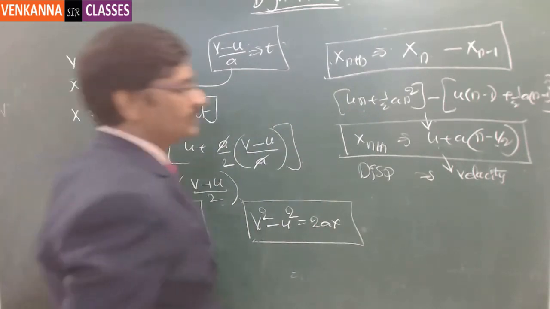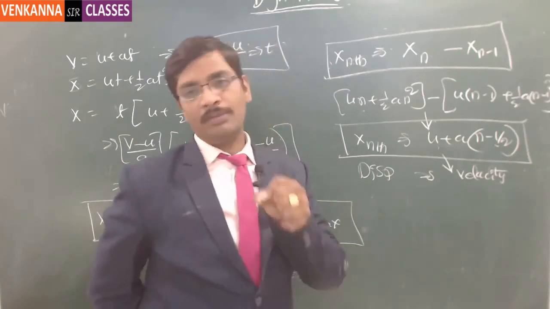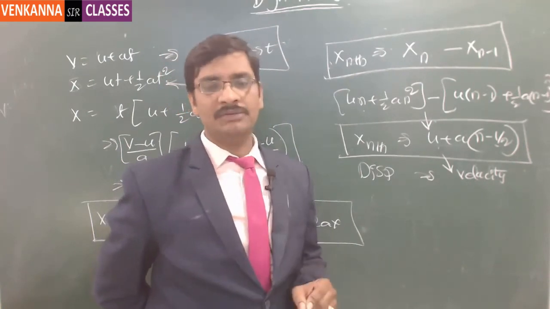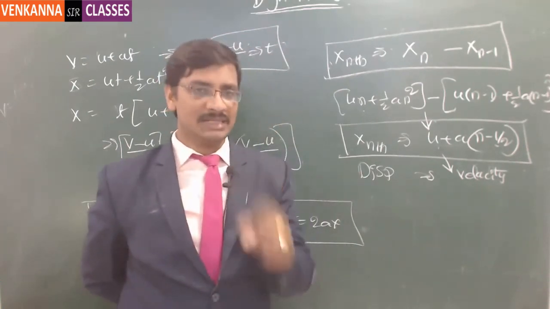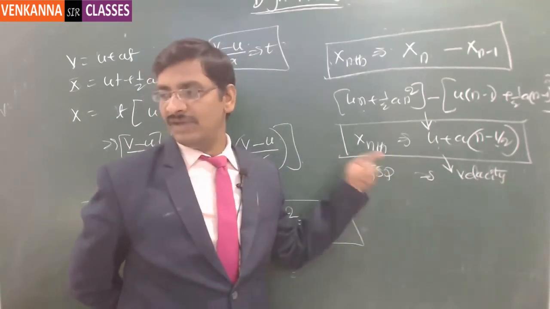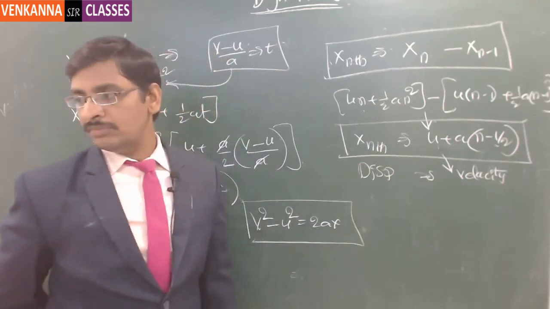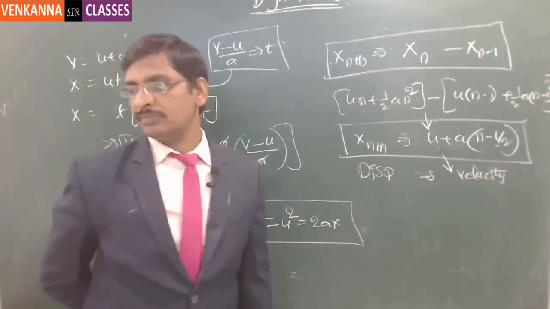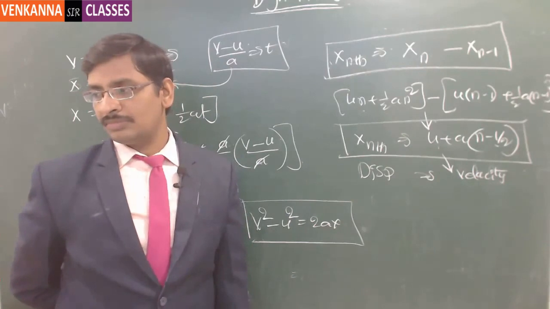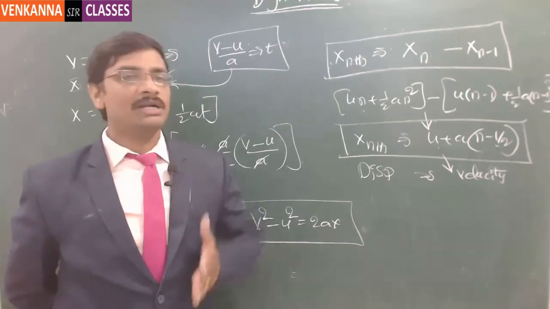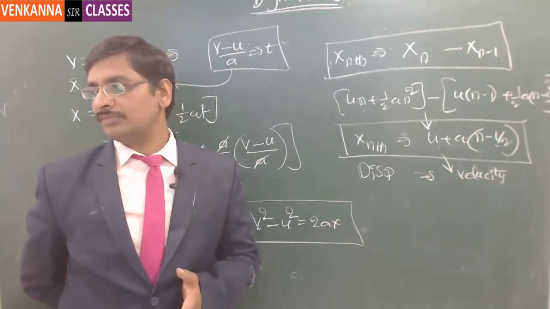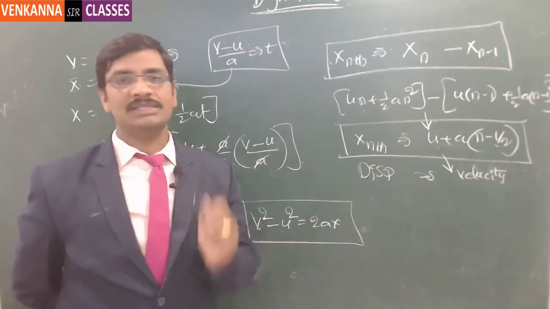But in physics the fundamental rule is that no formula can violate dimension, right? Not only in physics, in every subject. So unless dimensionally it is correct, we cannot treat that equation as a valid equation. So do you think that this is an invalid equation? Because the fundamental physics rule says that every equation has to hold with the dimensional rules. So no equation can exist unless it is satisfied with the dimensional rules.